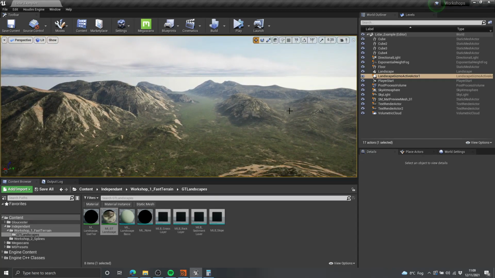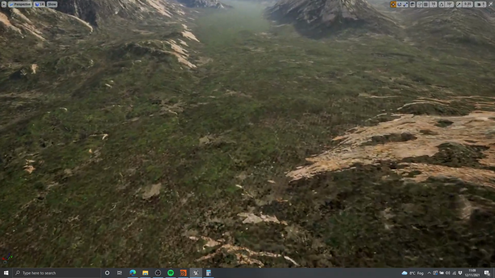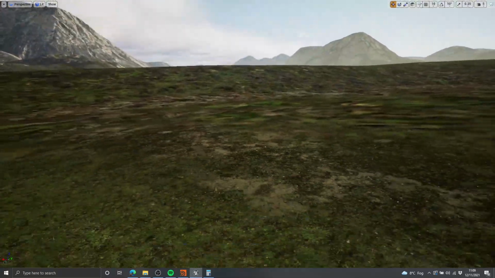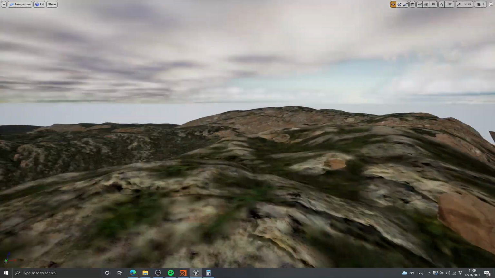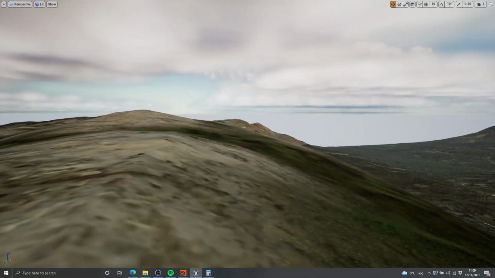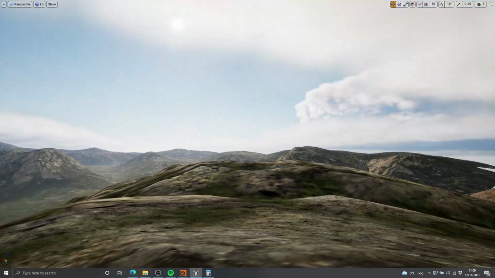But it's not big enough. It doesn't extend to the horizon. If you were a player walking around on the terrain, we're all the way down here, you might be okay in this sort of region, but what if we go up to the top of a mountain? Well, if we're at the top of the mountain, we're going to very quickly see that the terrain just ends.